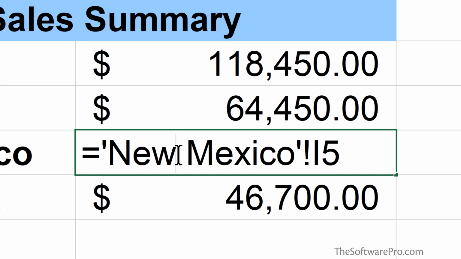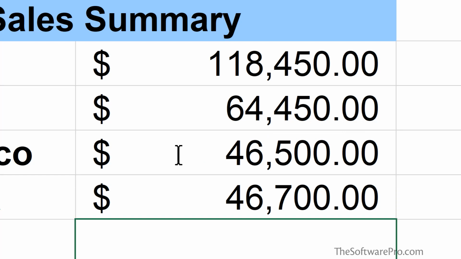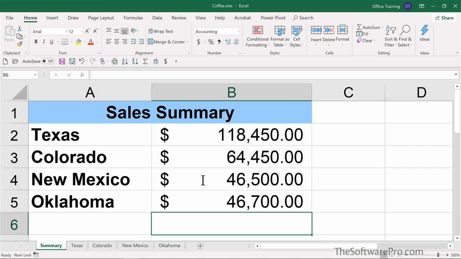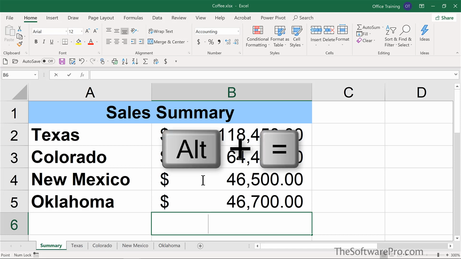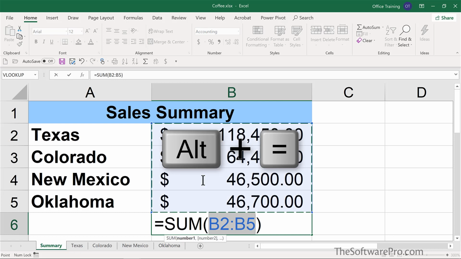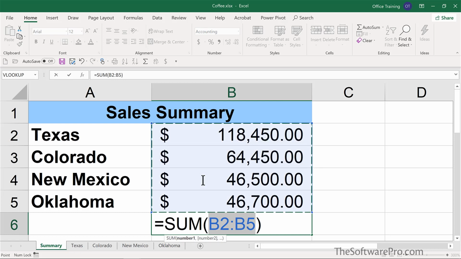There's nothing wrong with this. In fact, all the other entries could also be surrounded by those quotation marks, but they would not be necessary unless that worksheet reference or name changes. Now, of course, we could total this, and I'll do so using a quick keyboard shortcut, and that is Alt and the equals key. You might know that as a keyboard shortcut that automatically builds our sum function for us. And we don't have to make any updates to it because Excel captures the closest range, which happens to be correct, and so I simply hit enter to accept that.